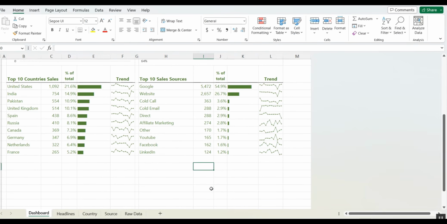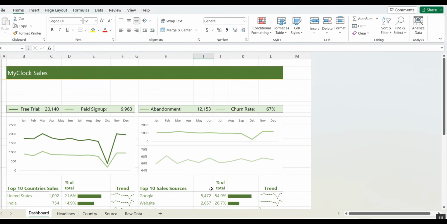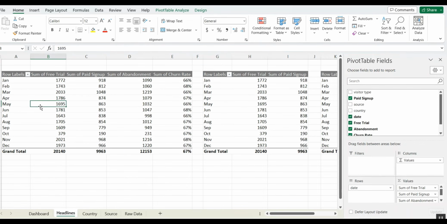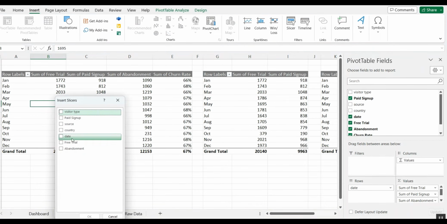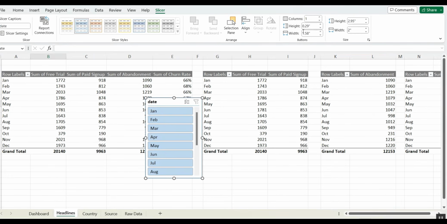Now this is done, so next thing we want is to make this dashboard a little interactive, and for that we will be using slicers. So I will go to any pivot table and then insert slicers, and we want our dates, and if you see these settings, I want 12 columns, one for each month.